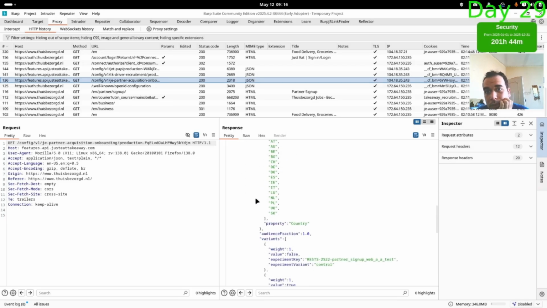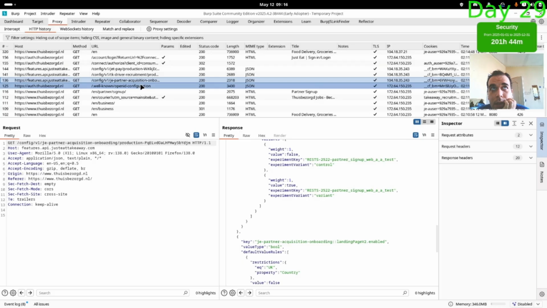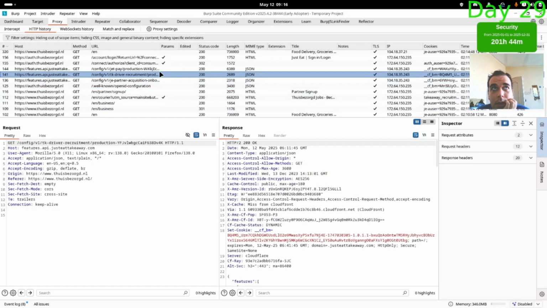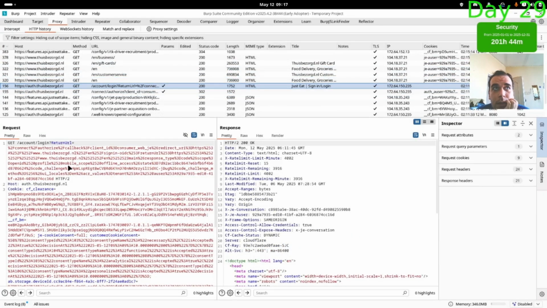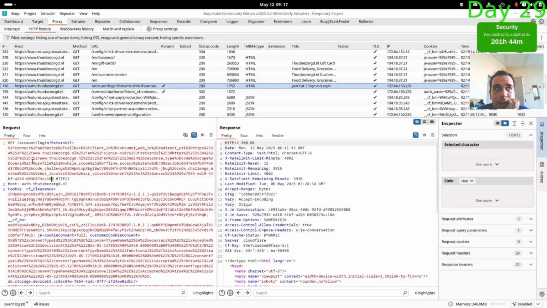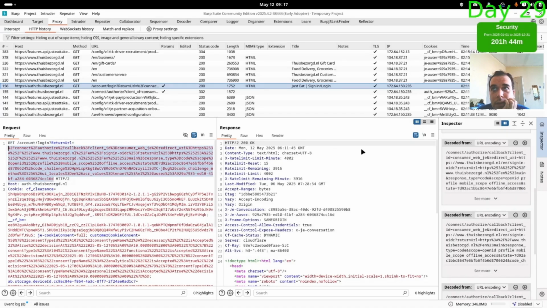In the login, there's a return URL, connect authorized callback. Let's see this in the connect authorized callback: client ID, customer web, redirect URL. Okay, return URL.